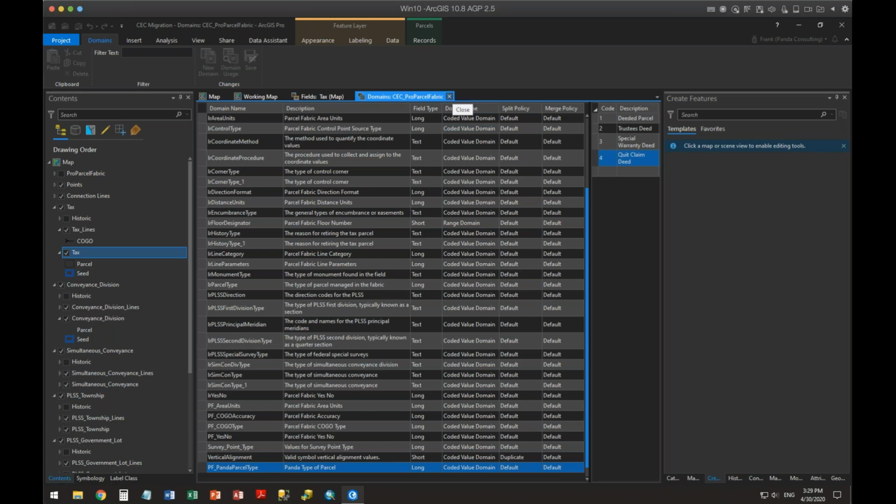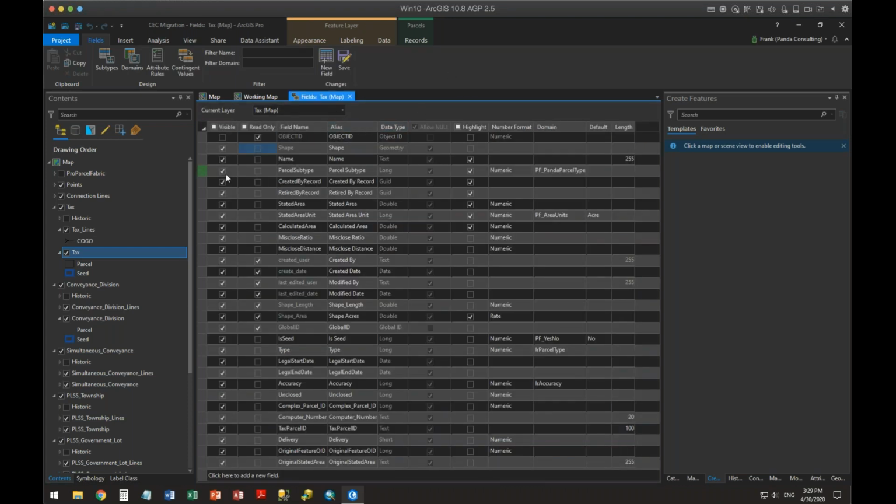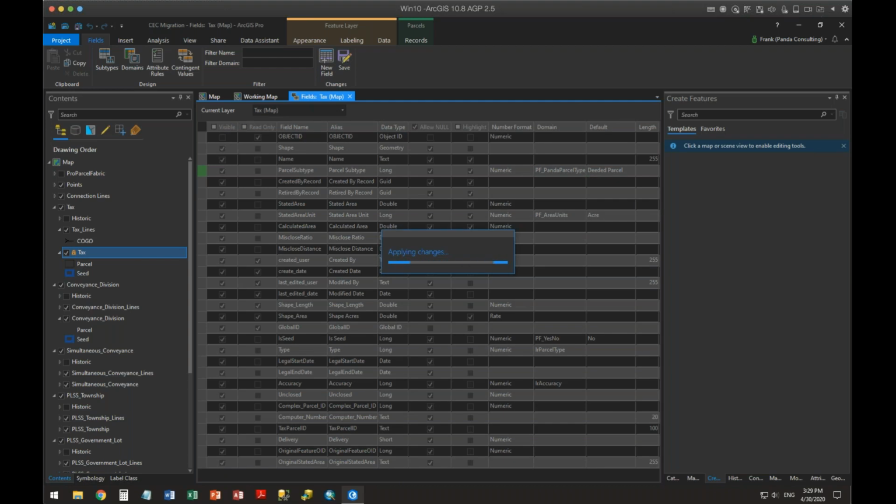Now that I've written back that domain, let's get it to go all the way. Come on. Okay. Now if I go back here, here it is. There's the type, and I can go in here and set the default. Maybe these default to deeded parcels instead. And now I can save this.